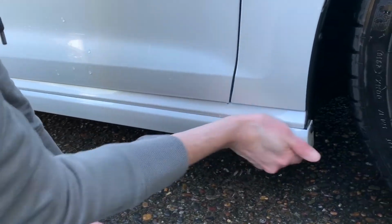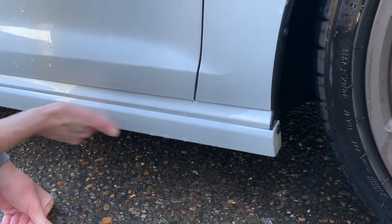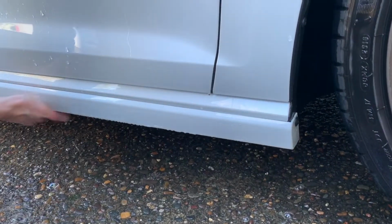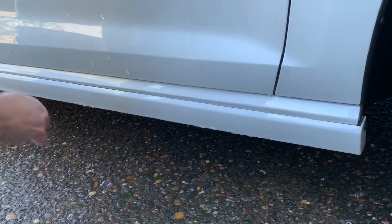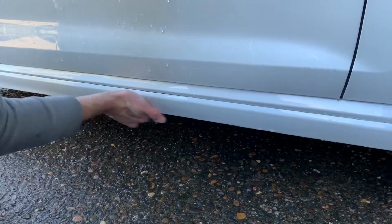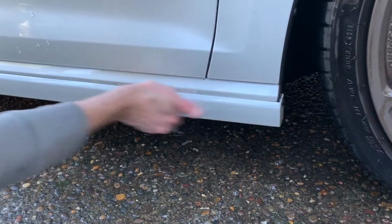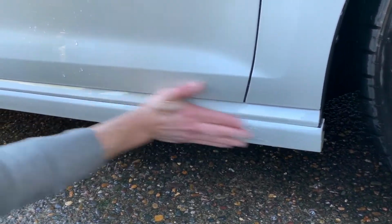Just getting some more lubricant. The bottom of the car has already got quite a bit of soap just sitting there from rinsing the car off, sitting at the bottom of the jambs here. So there's quite a bit of soap already underneath the car. And that feels 100 times better underneath there.